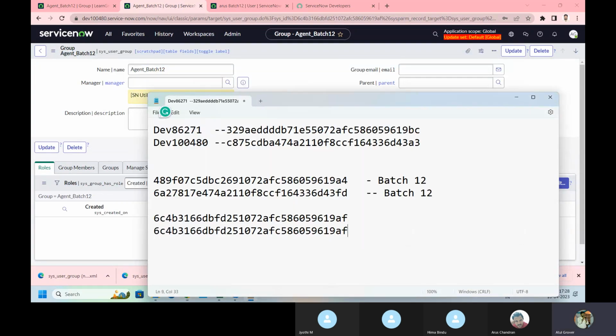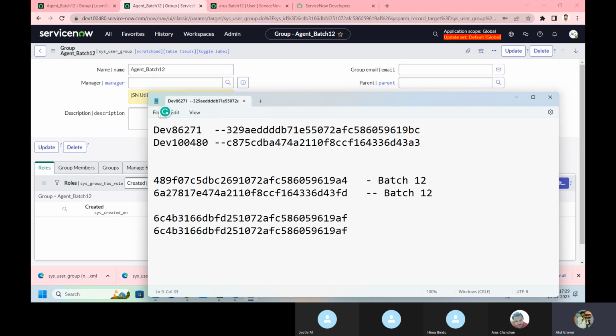Both are the same. Understood? Why? Because we are doing the imports via XML. This is the way that you can move your data. I'm again saying, you can move your data from one instance to another instance with the help of XML.